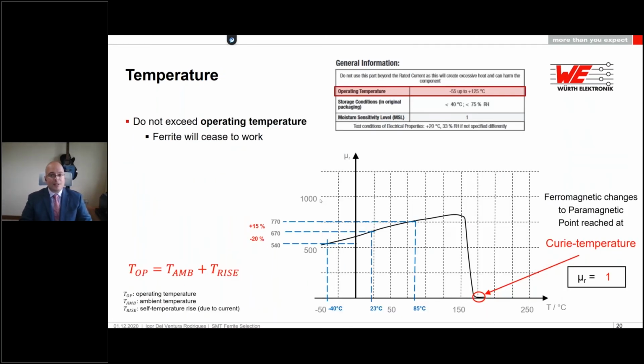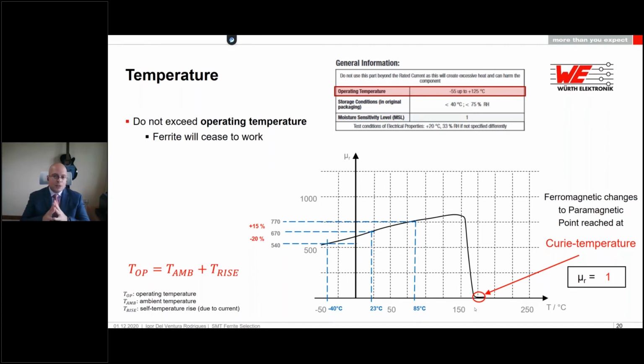Temperature is another parameter that we always have to be vigilant about, because essentially we have something called the Curie temperature that will affect the ferromagnetic materials. Curie temperature is a temperature at which, when this material reaches it, it will lose its magnetic properties temporarily. Once it cools down, it will start behaving as a ferromagnetic material once again. So this means that if you reach this temperature, your device is not going to work anymore. Your ferrite will cease to work. So we have to be careful with this.